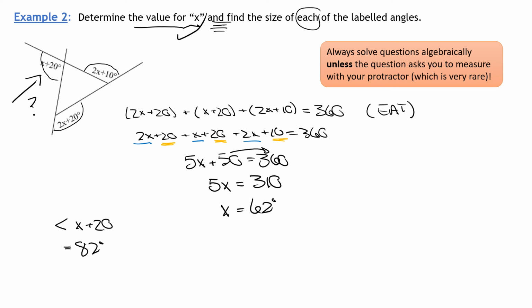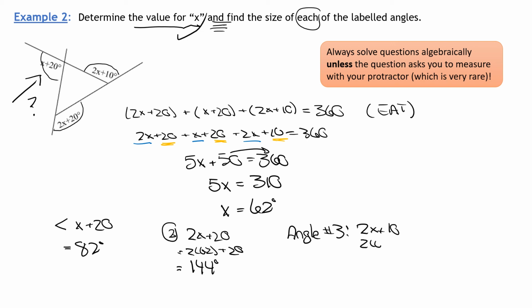Then you just sub it into each angle. You don't have to use this angle symbol here if you don't want to. You could just go like this, angle 2. My second angle is 2x plus 20. That's 2 times 62 plus 20. And that's going to equal 124 and 20, 144. And again, whatever symbol you want for your third angle, you could write down angle number 3. Just be consistent. Unlike I am here, I labeled them all 3 different ways, but whatever way you pick, just stick with that. My third angle is 2x plus 10.